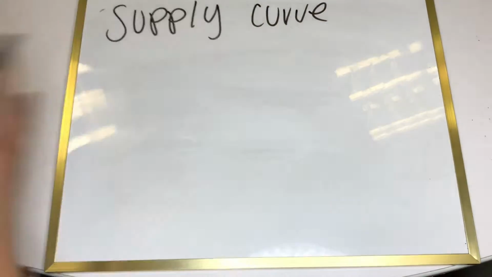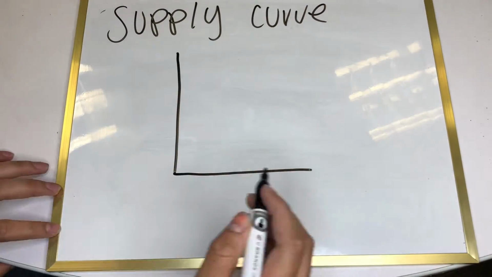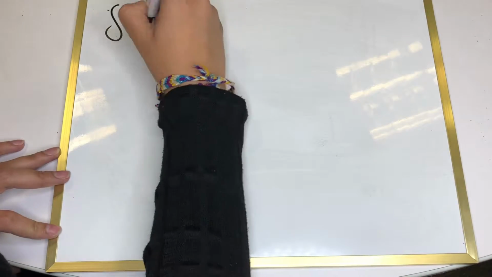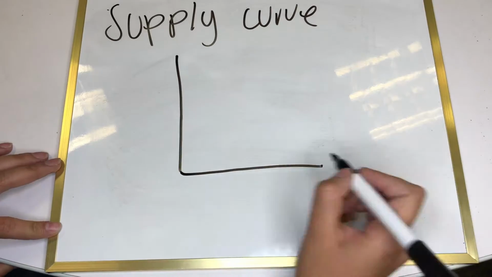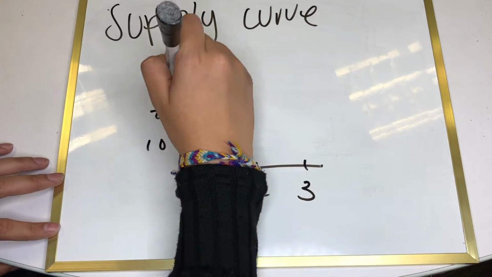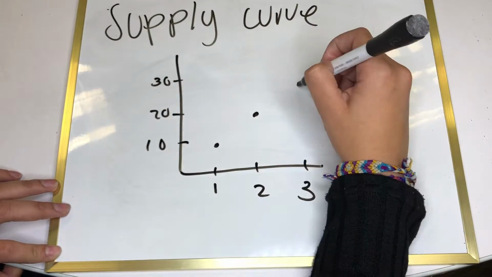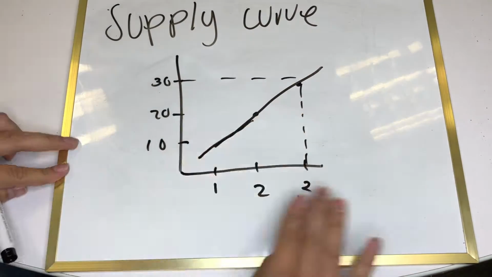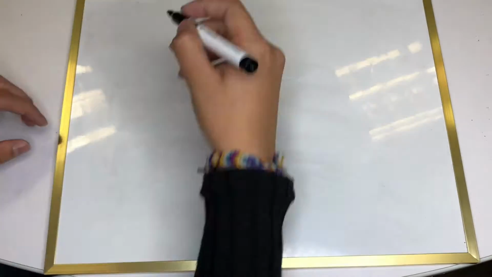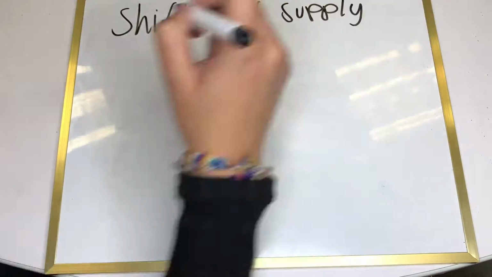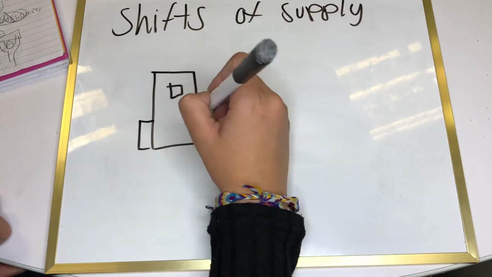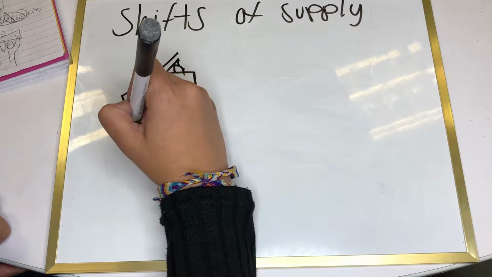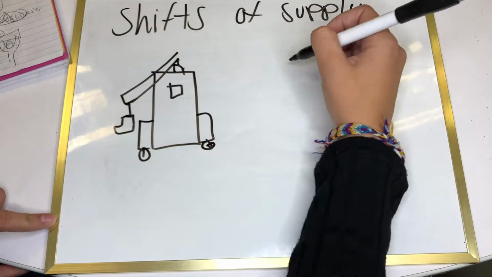In economics, we can review the supply model with the graph. This graph shows us how much we are able to supply at a certain price. For instance, at $30, we are supplying 3 pairs of shoes, and 2 pairs of shoes at $20, and so on. Now, the supply curve doesn't always stay this way. There are certain things like changes in technology, taxes and subsidies, costs of inputs, and number of sellers with producer expectations that may cause the curve to shift to the right or the left.